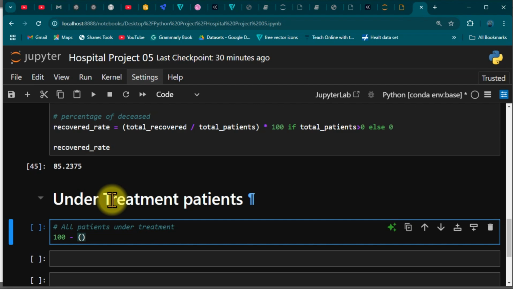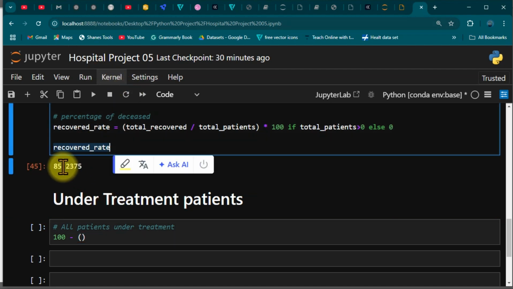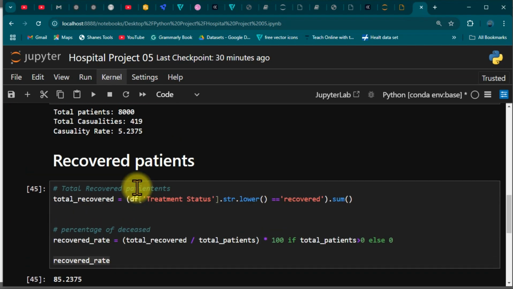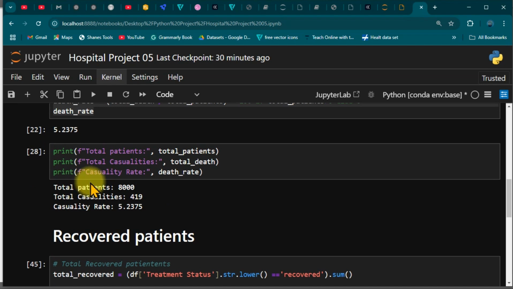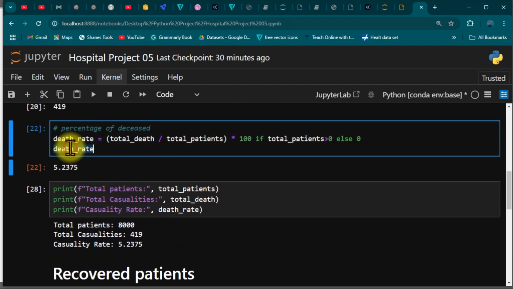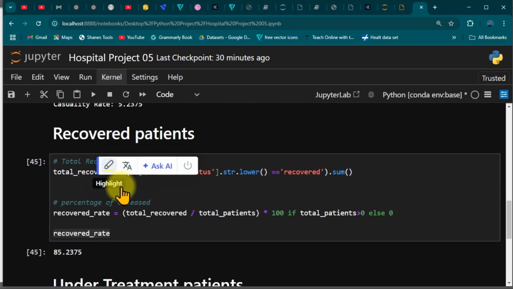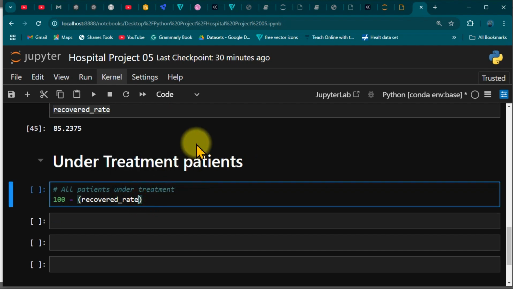Over here, we take our recovered rate, this particular percentage, and combine it together with the deceased one, which is this particular one right here. So we go down, and what we do here is plus, right?